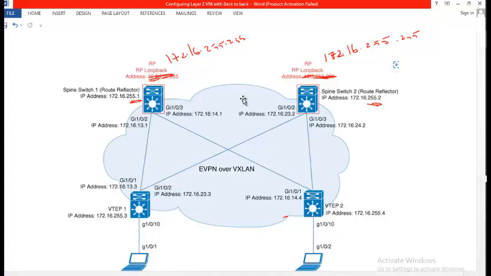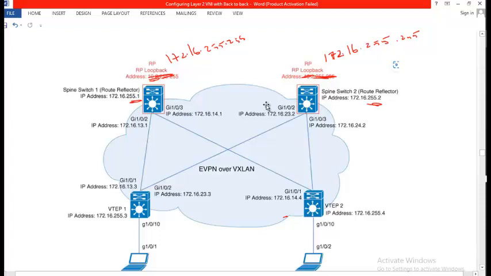Apart from this PIM sparse mode, you need to have two RPs with same IP address on the spine. Earlier, our RP was the leaf itself, but now RP is the spine because it's the middle device, right? So we make our spine as RP as well as the BGP's route reflector because it's a middle guy.